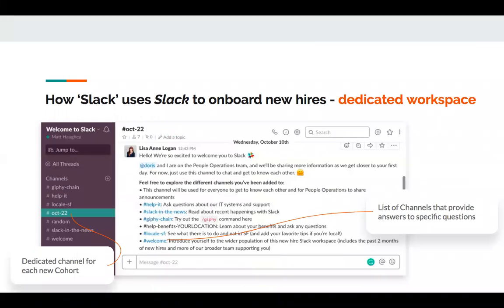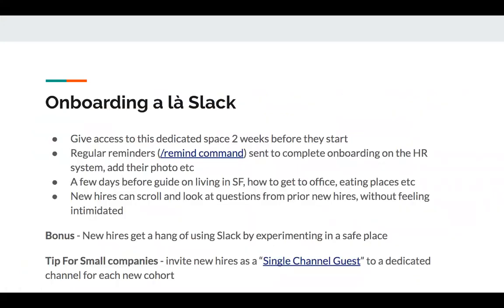A list of channels is provided to the new hires, and they gain access to this dedicated workspace 2 weeks before they start. To make sure the onboarding process is on track, they get regular reminders on this workspace to go ahead and complete some of the onboarding related tasks, right?